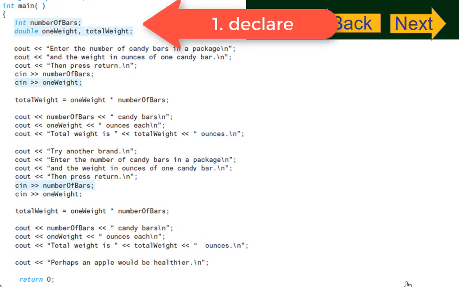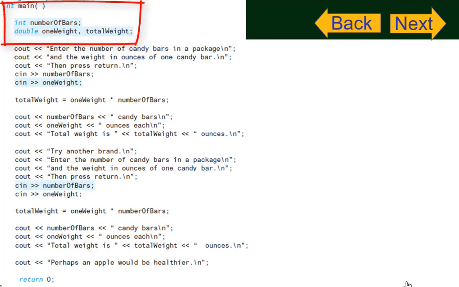In this program, at the top of the main function, we see three variables declared. The first one has the word int in front of it and is named numberOfBars. On the following line, we see two variables that are of type double, named one_weight and totalWeight.